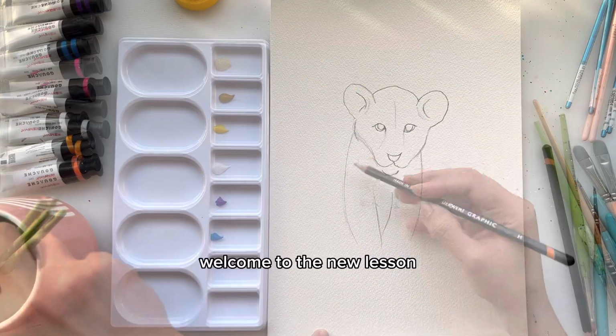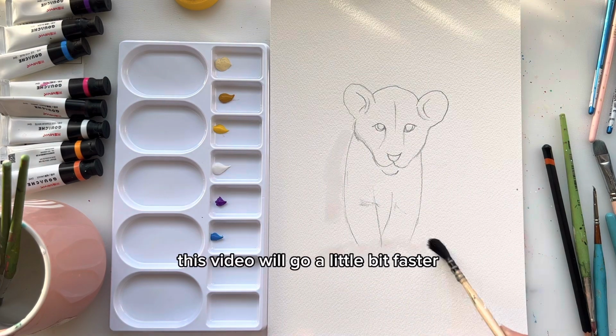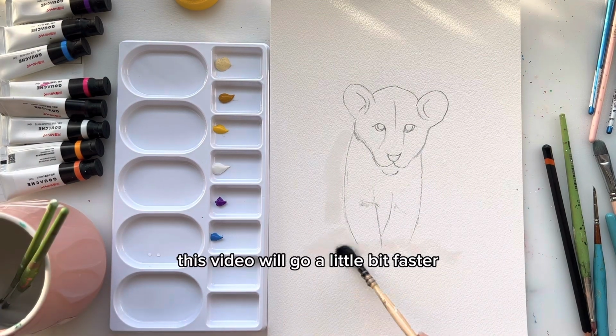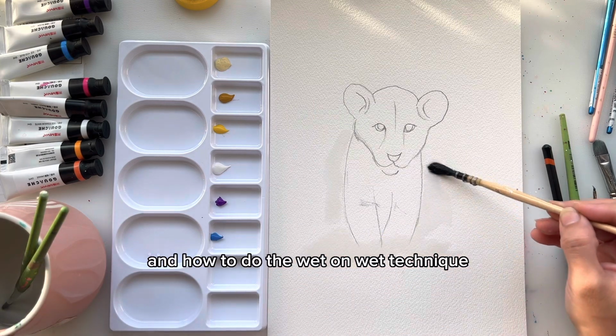Welcome to the new lesson, and in this lesson we will learn how to paint a Simba. This video will go a little bit faster because you already know how to trace your template and how to do the wet on wet technique.